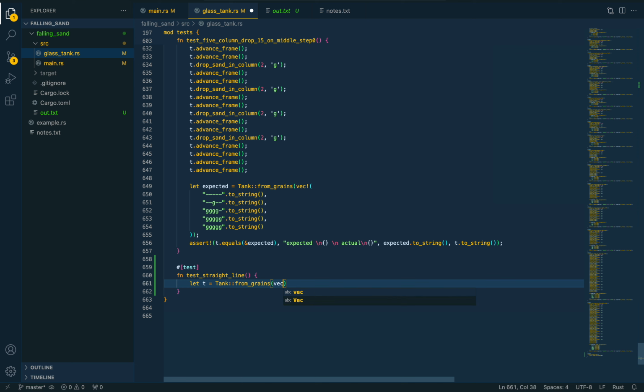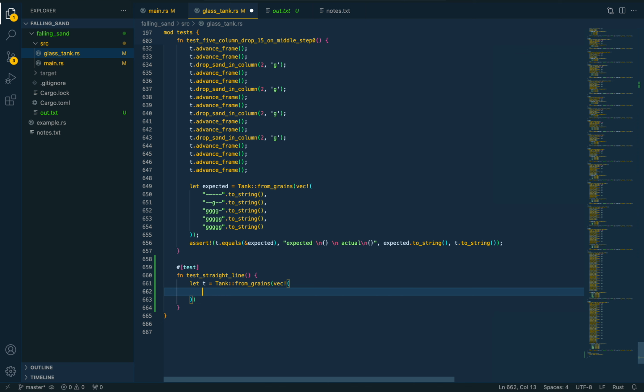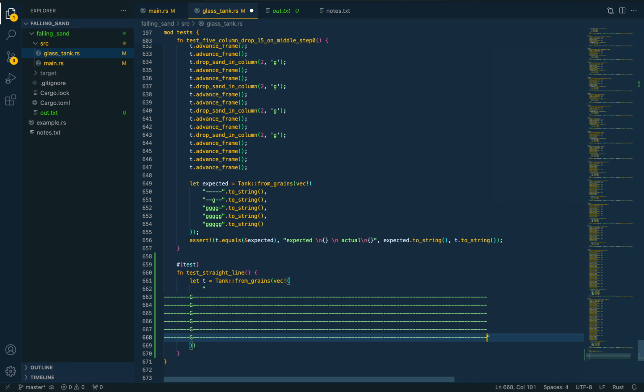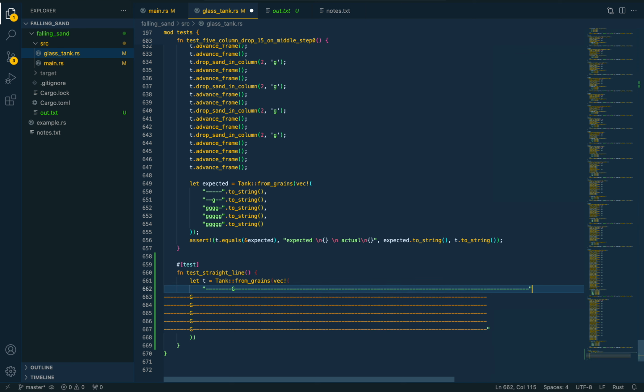From grains. Okay. Right. It needs to be there. Formed to string.